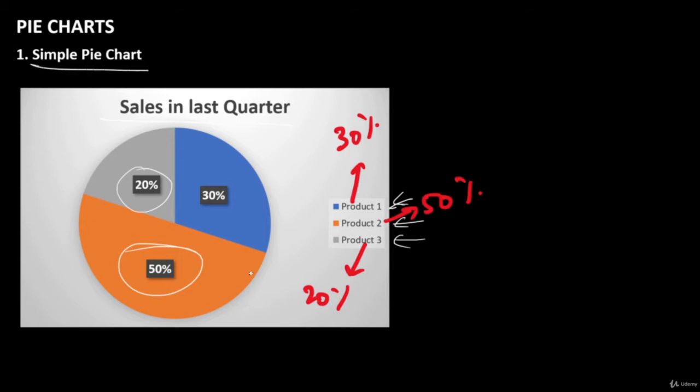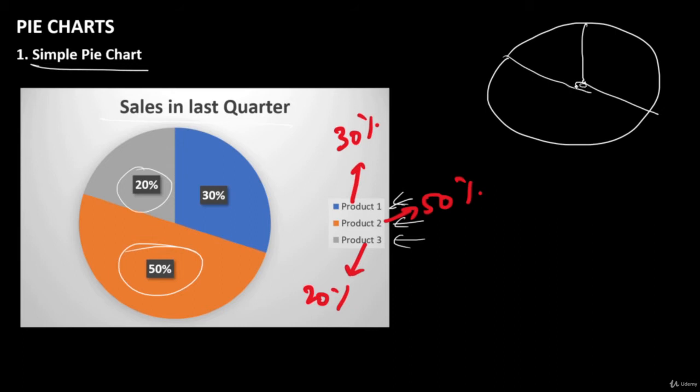All right. Now let's also think of a few interesting things over here. If you have a simple pie chart, let's draw that over here. And let's say again, let me draw the same thing over here. You have product 1 over here, and you have product 2 over here, and you have product 3 over here. Now you can see that all of these together form 360 degrees, right? So you can see more of this in the section where we cover geometry. If you take the degree measure around a point, you get 360 degrees. So this whole thing is 360 degrees, right?